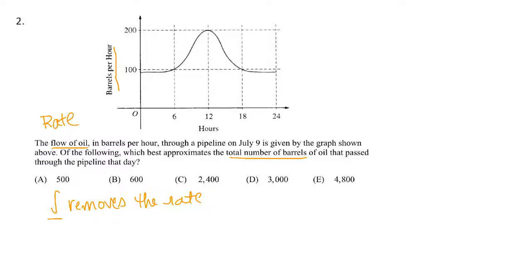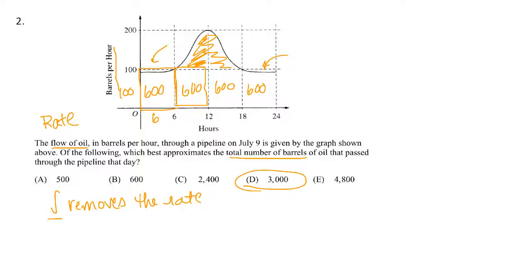Also, if we're talking about an integral, we're talking about a bounded area. So really what this amounts to is for us to try to approximate the area. So notice we do have a lot of rectangles under here, and we might do an overestimate on that first rectangle, but that should be okay. Now keep in mind that the width is 6, length is 100, so the area is 600, and that's for all of these little rectangles here. So notice we're already at 2400, and that is a little bit more because we see this little area here and here, but we still have to account for this area up here, which looks like it's going to be another about 600. So it's safe to say a good approximation for that would be answer choice D.